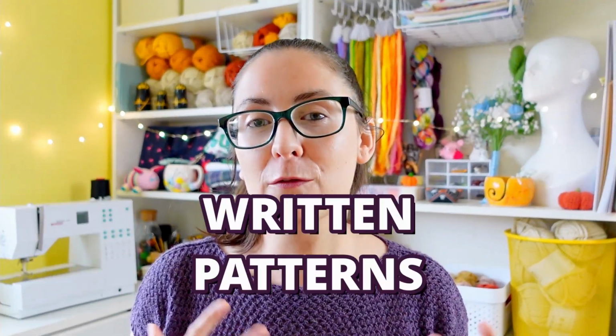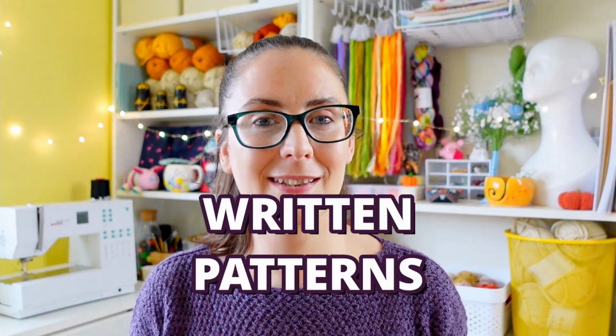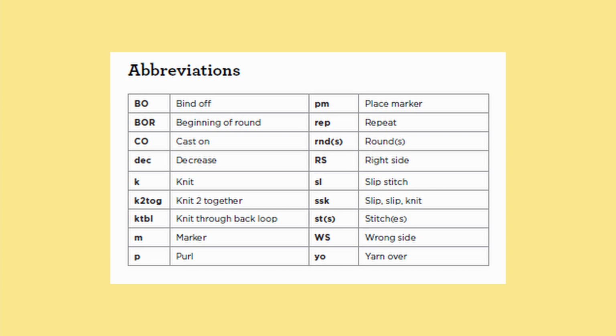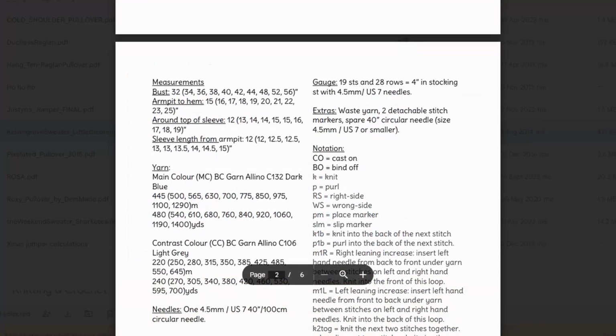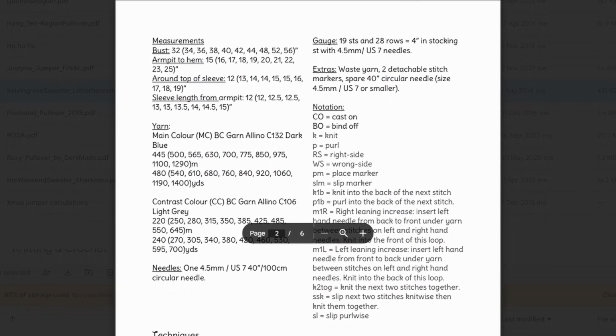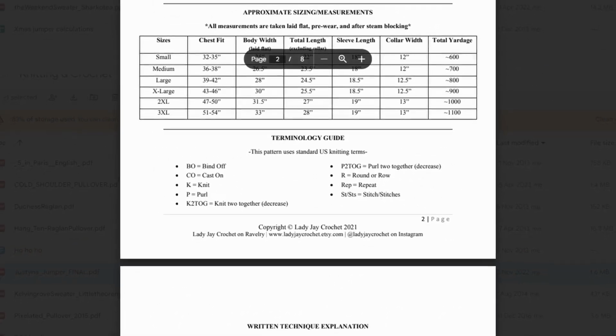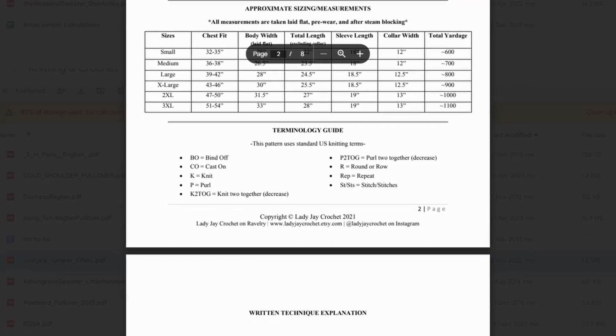So in terms of written patterns then, the main thing to note is that they can get quite wordy and it can look pretty confusing. But similarly to what we just said about sizing, you're always going to be focused on just one line or maybe one section at a time. To save space, patterns rely on abbreviations for common terms, and every pattern will be in a slightly different format, so one thing you want to do is make sure you know where to find those abbreviations, as chances are you will be referring to them quite a lot.